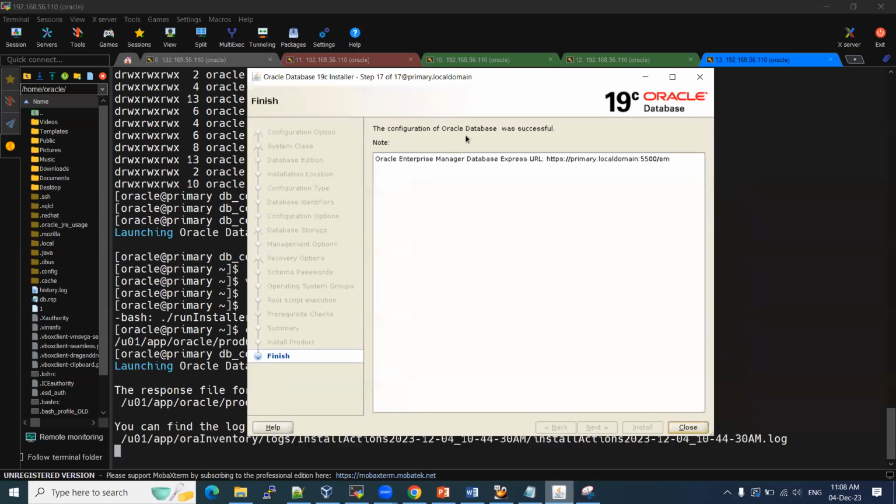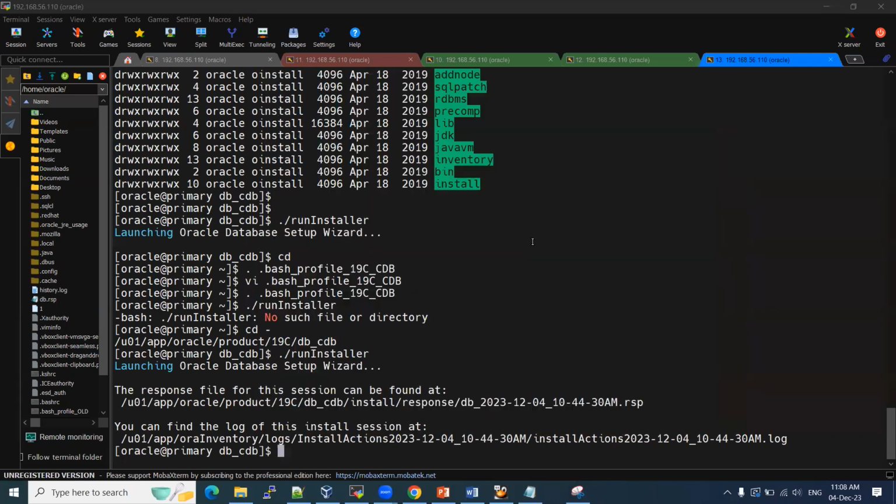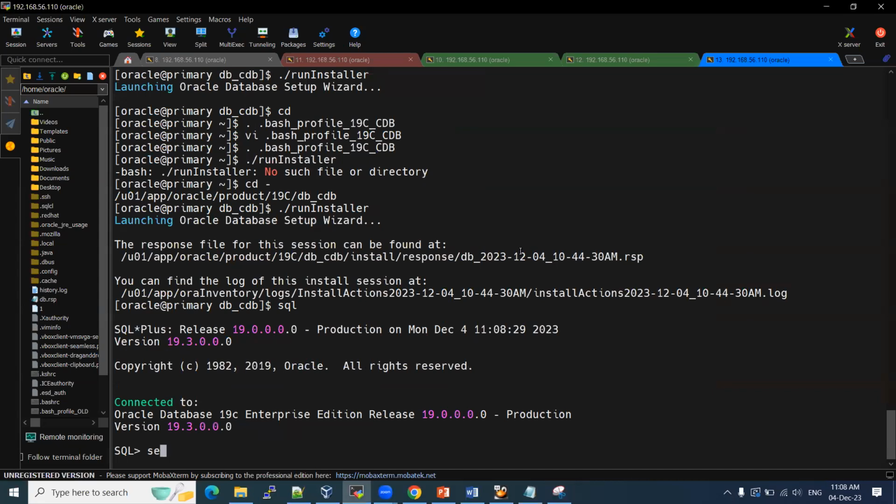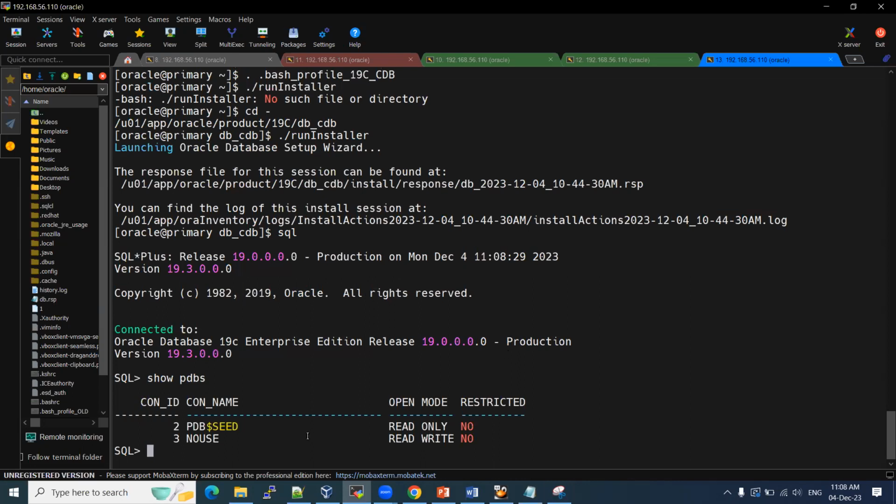Database has been created successfully. 19C CDB1. Let me check. Show PDBs. Yes, a PDB has been created, but we are not going to use this PDB anymore. Okay, this empty database we have created, that is fine.